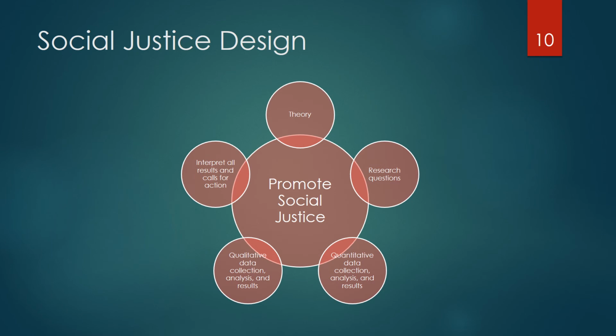A social justice design is when one of the 3 basic designs is dominated by a framework that addresses concerns affecting marginalized members of a group in society. Typical frameworks include, but are not limited to, feminist, racial, disability, gay, and lesbian viewpoints. The purpose of this research is to correct social injustices by promoting a change in society or outlining steps to commence that change, which can occur at any or all phases in the study.